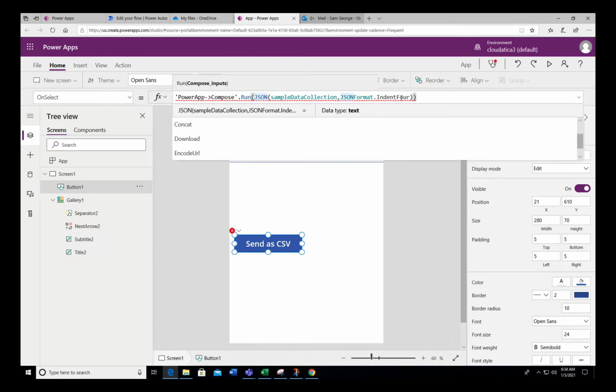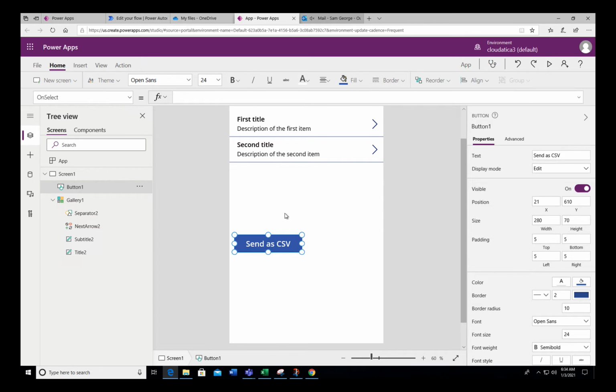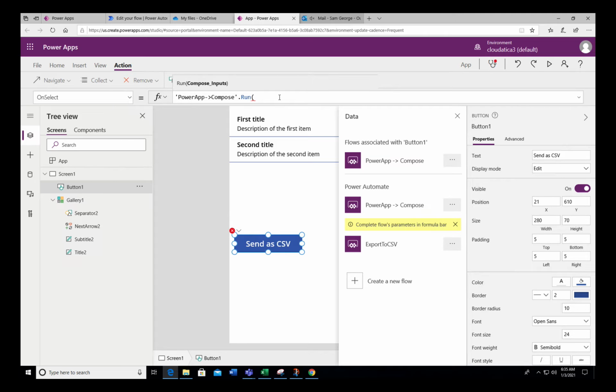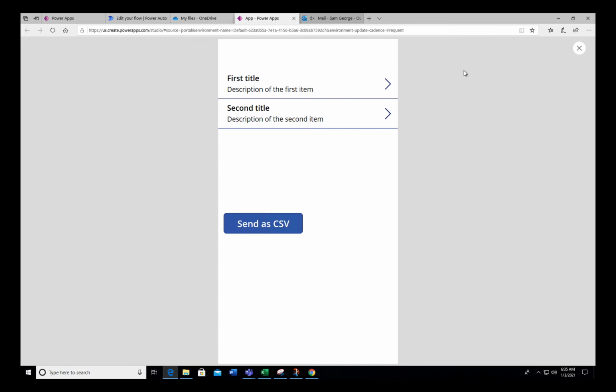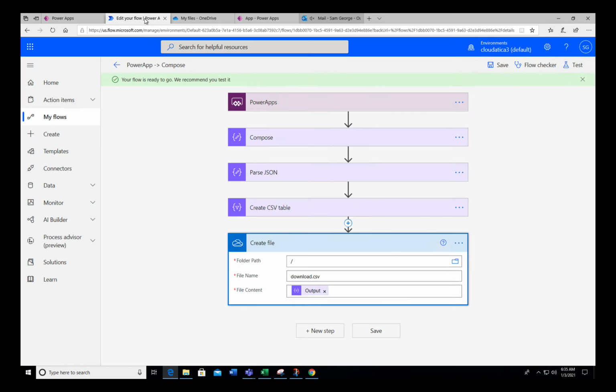And I will just copy this so that I don't have to type it next time I do it. And now I'll remove it. On the on select of this button, I'll go to action and say Power Automate. It's the same Power Automate flow. It's adding, and now I'm going to copy that input back, whatever we had copied earlier, and let's run it again. This time I guess it should be fine. There's no error here, and let's see what happens.